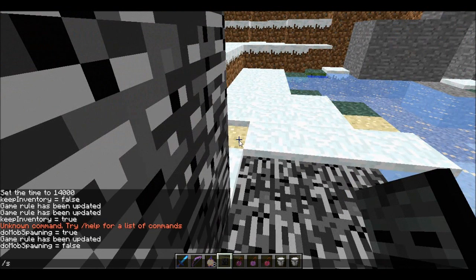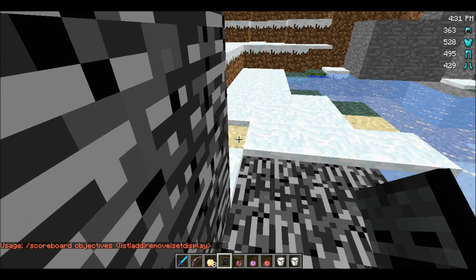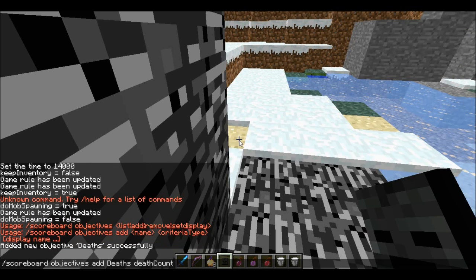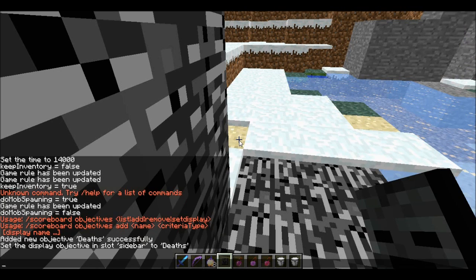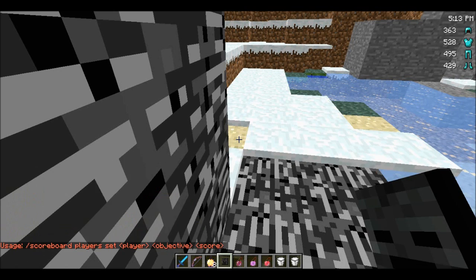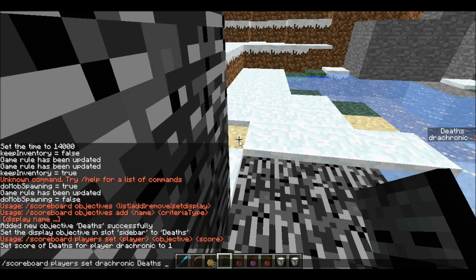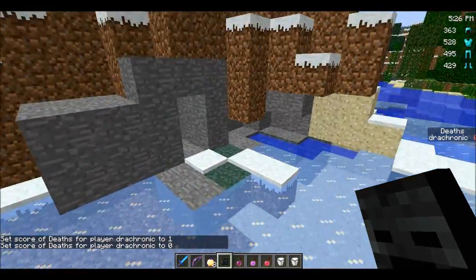Then what I'm going to do is set up the scoreboard for the death counter. So scoreboard, I think it's objectives, set, no, it's add. It's set if it's players. Add deaths, death count, I think that'll be it. And then objectives, set display, sidebar, deaths, and then we're gonna go to objectives, set scoreboard players, set MCDrachronic deaths 1. And then death 0. So that way you can see it over there on the right, death 0.